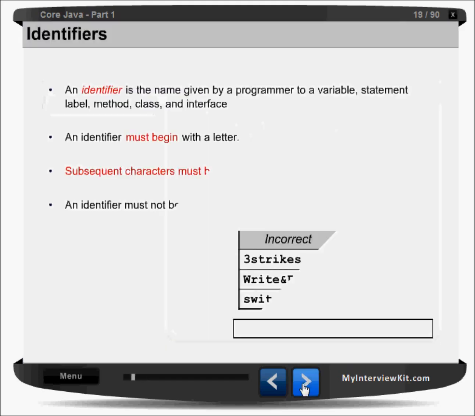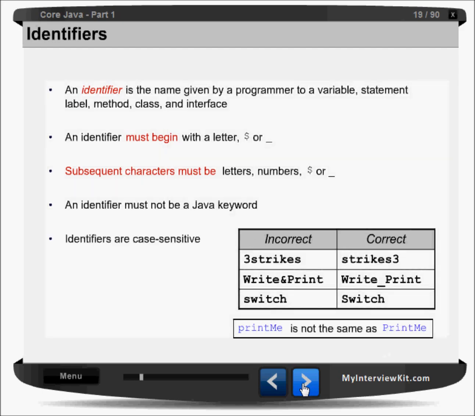Okay, so these are the keywords we have. Next are identifiers. What are identifiers? An identifier is the name given by a programmer to a variable, statement label, method, class, or interface. So whatever name we give, that is called an identifier. And as I said, an identifier must start with a letter.